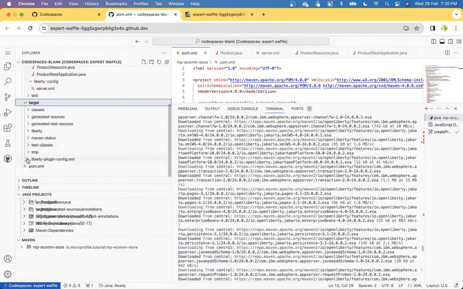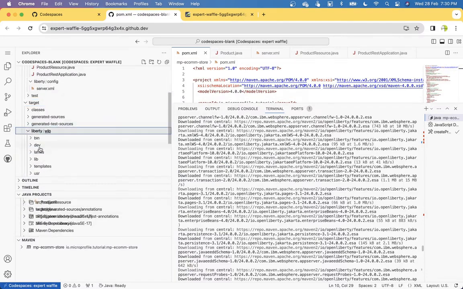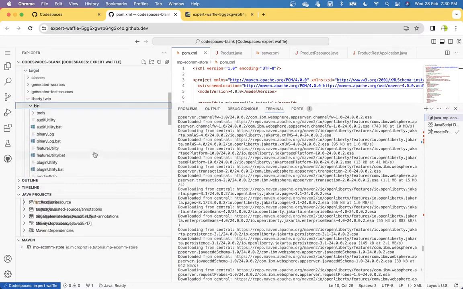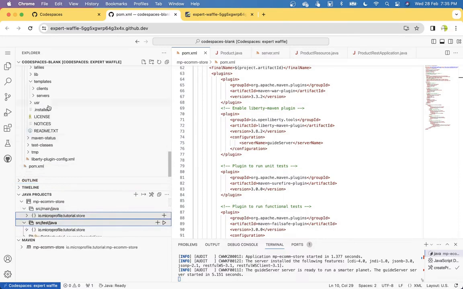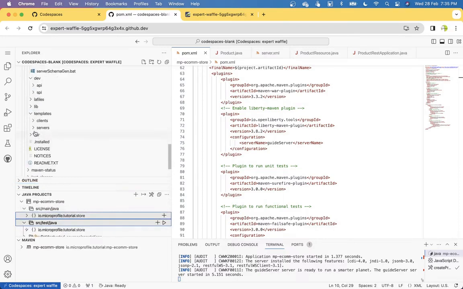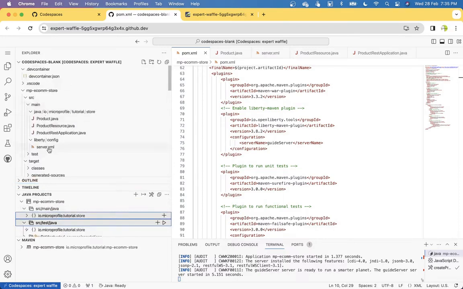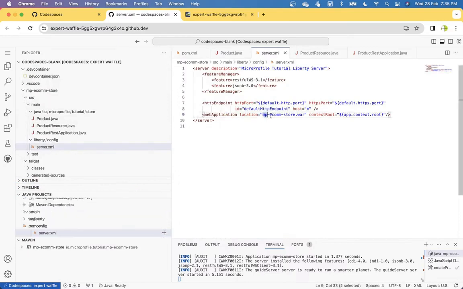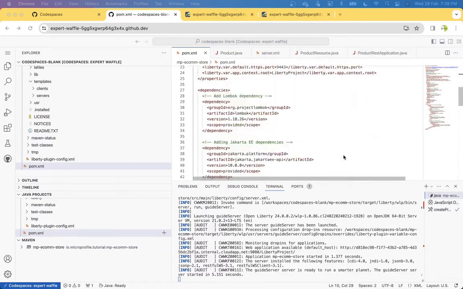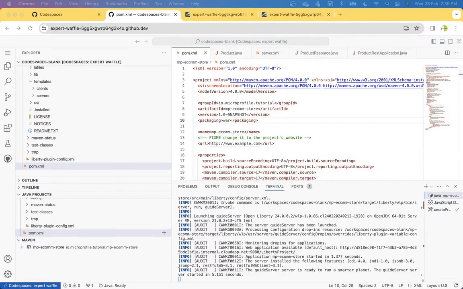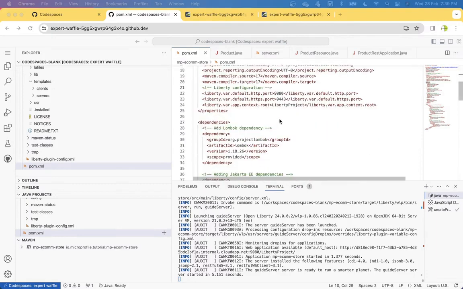I will go and look into the target in the Liberty, and I'm checking the server configuration. Here we have used mp ecommerce store.war, context.root. We have to define the context root also. So here in properties, we said Liberty root here.